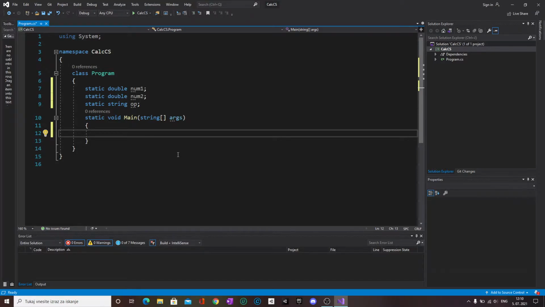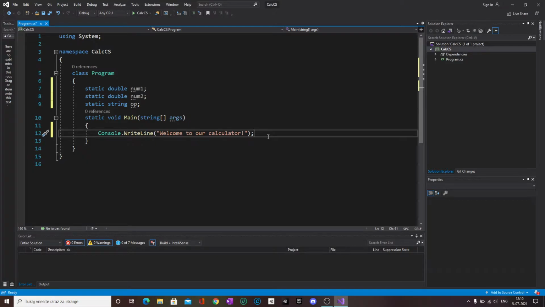If we want to output any message, we simply type Console.WriteLine, and let's specify a message: Welcome to our calculator.